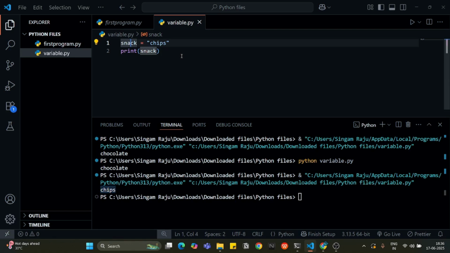So giving a meaningful name also helps the developers. For example, if two members are working and I kept a variable name as a equal to 100, now the other developer will come and see, and he or she will be like, what exactly is a, what is it holding, what does it mean? So that's how they feel whenever they go through your code. So that's the value of giving a meaningful name.